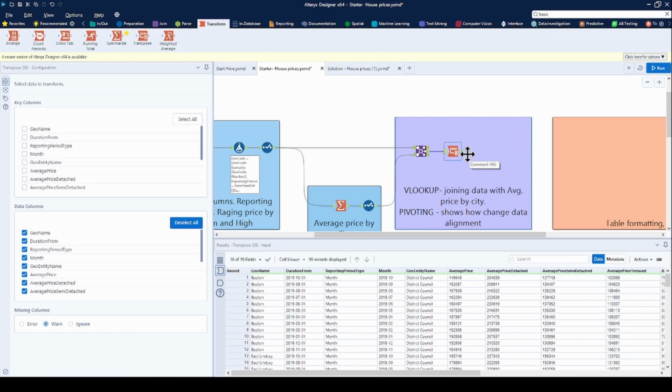Furthermore, the transpose tool in Alteryx provides additional flexibility and performance advantages, such as it handles large datasets efficiently, allowing you to pivot extensive data with ease, unlike traditional Excel pivot tables that might slow down with large datasets.